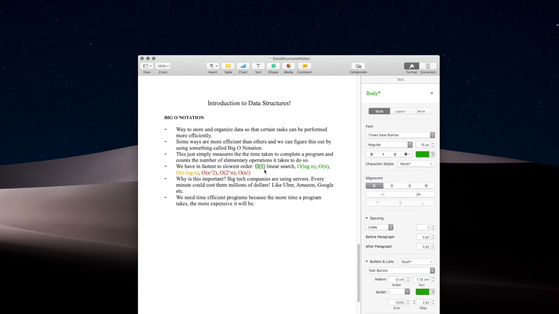So here we have O of 1, which is a linear search. And it progresses and it goes all the way up until O of n factorial. And if we graph these three, so O of n squared, O of 2 to the power of n, and O of n factorial, we can see that it's an exponential graph. It spikes up very, very quickly. Whereas these, if we were to graph these three values, it'll literally just be a horizontal line for a linear search, and O of log n just slightly curves to the right, and then it becomes fairly linear after one point. These are ways that we can describe time complexity.